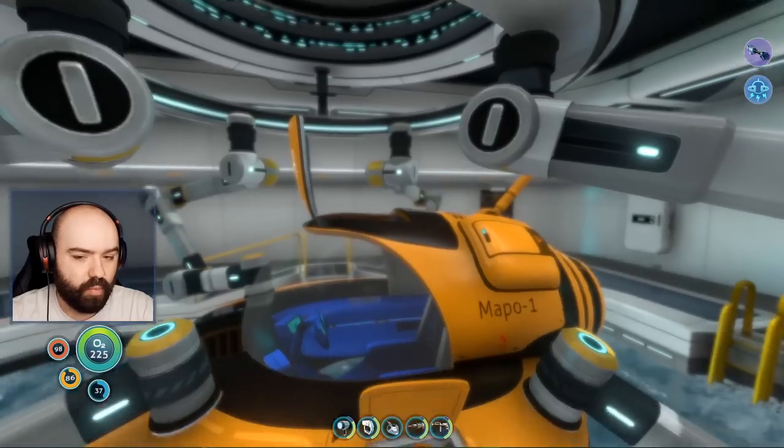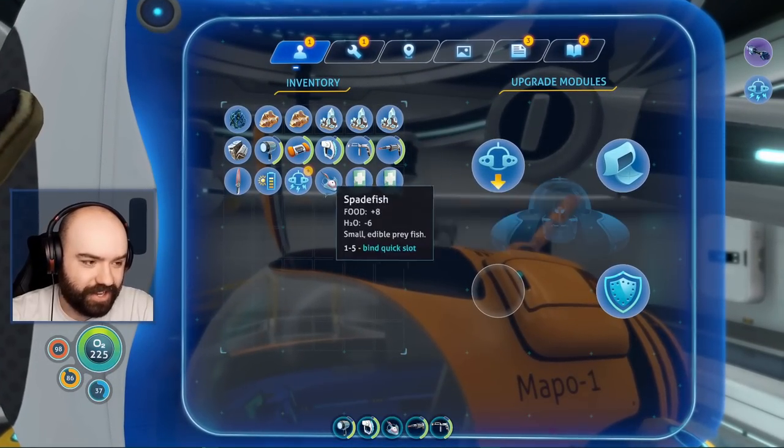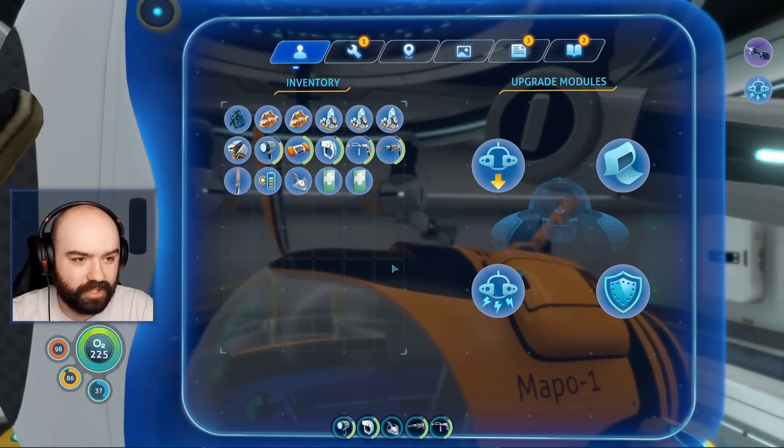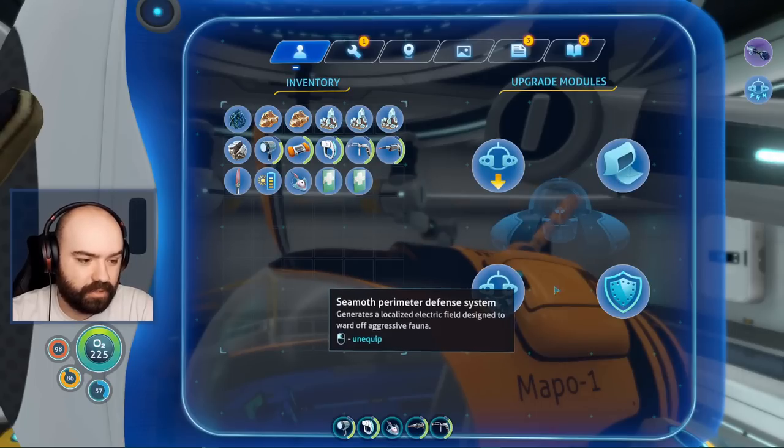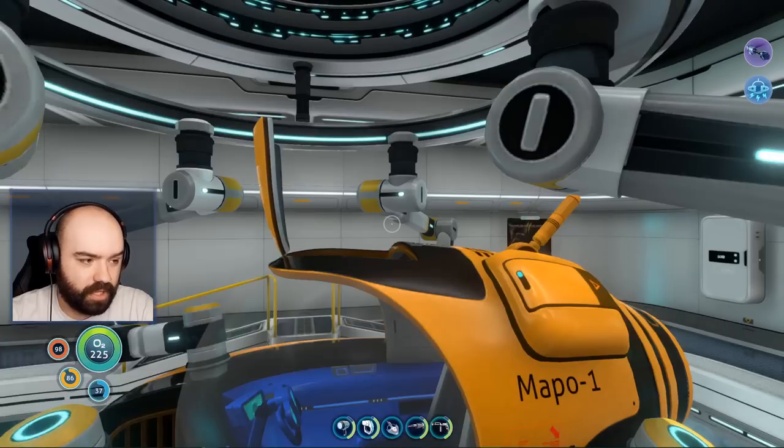Very satisfying. We haven't really even ventured out anywhere today. We're preparing for a journey. This is like the preparation on going on a big quest. Because now we can go to the deep sea facility. Look at that. Nice. Okay.